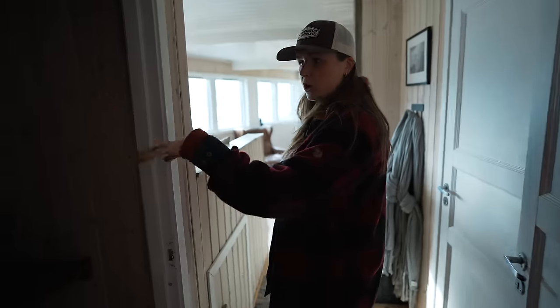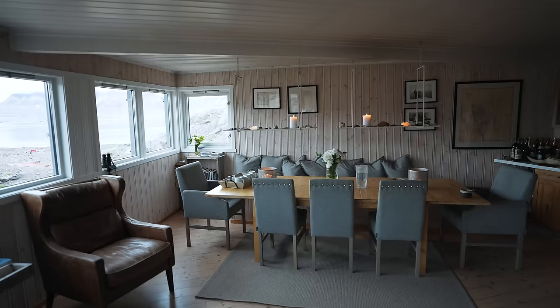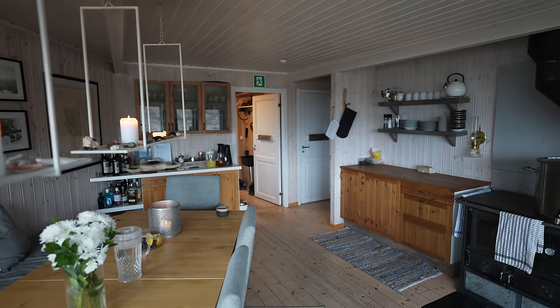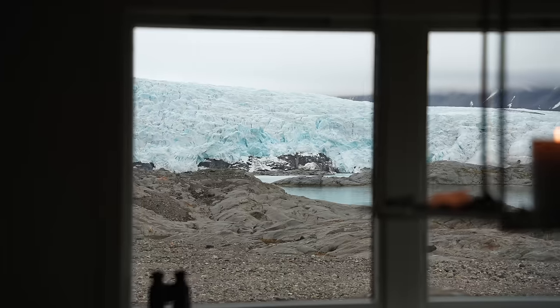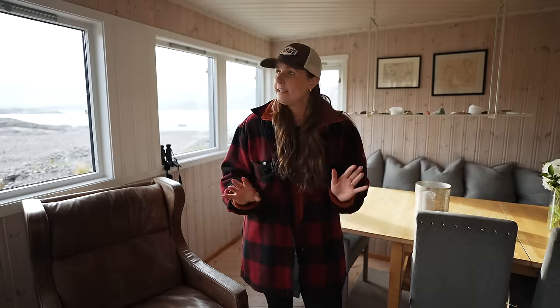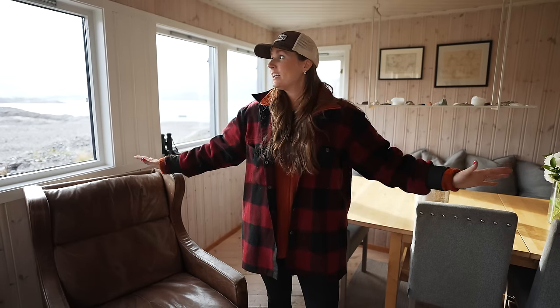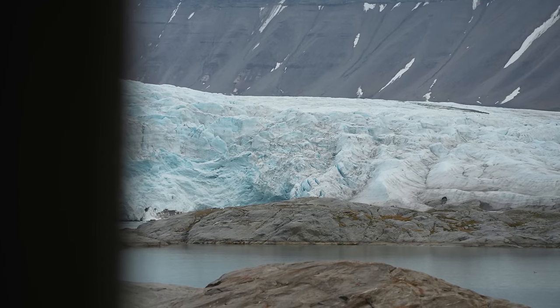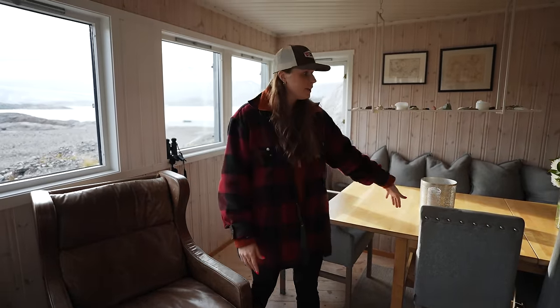There's a little wash basin here to wash your hands. And then look at this — this is without a doubt the most spectacular cabin that I've been in. It's just so fancy. I've always wanted to come to this cabin. In my eight years of living here, this has been like a goal. So I'm very happy that Basecamp let us come and check this place out for 24 hours. We're going to stay the night here — a dream come true. If you look out the windows, the glacier is right there. This is the living room and the dining area, so I'm guessing we're going to eat our dinner here and breakfast, because I think lunch will be served outside on the glacier.